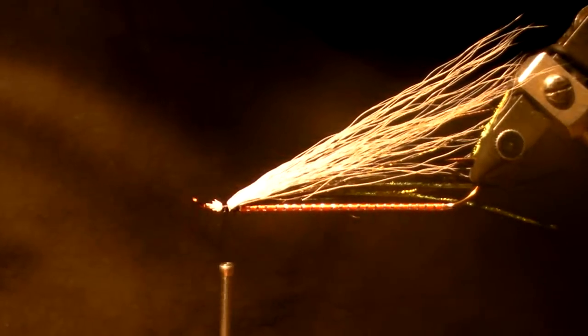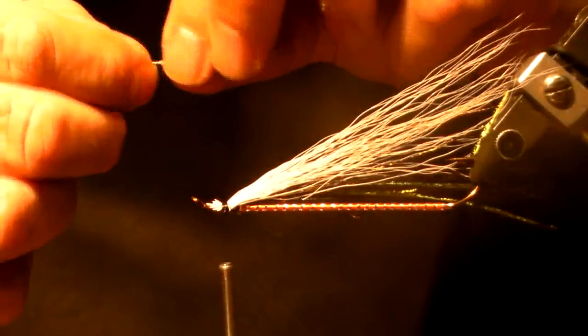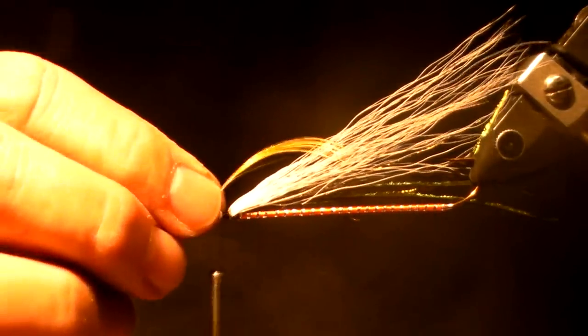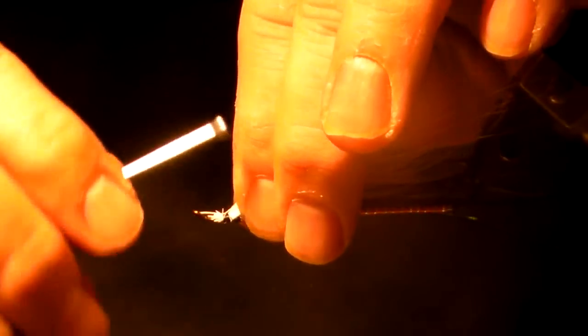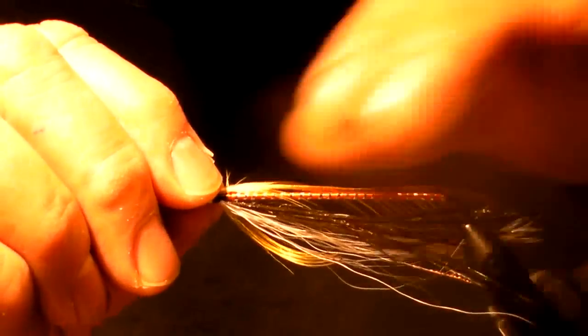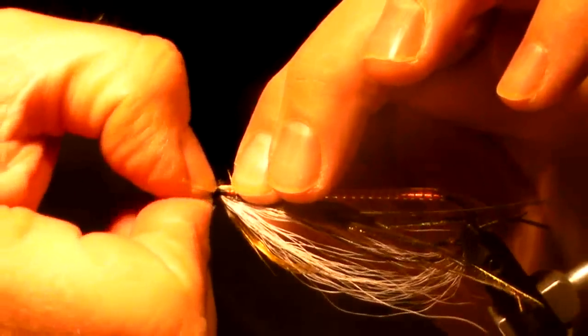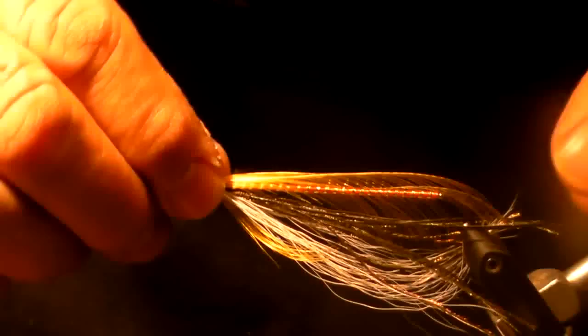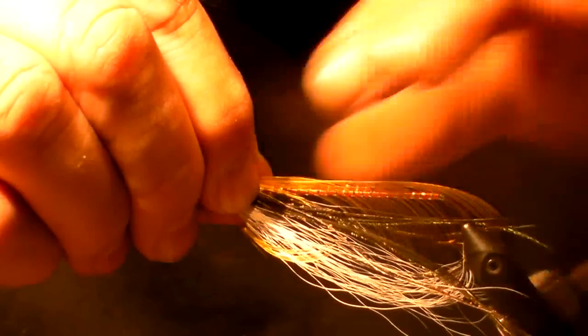And then I've taken a small golden pheasant crest feather, and you bend it, and I tie that in. I'm going to put one on this side as well, and they're the same exact length and hanging down.